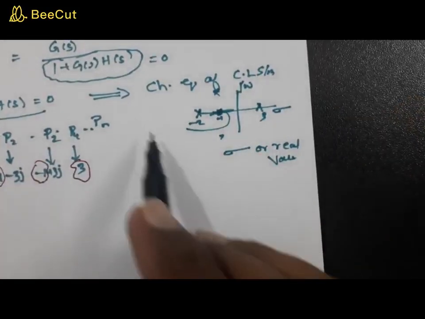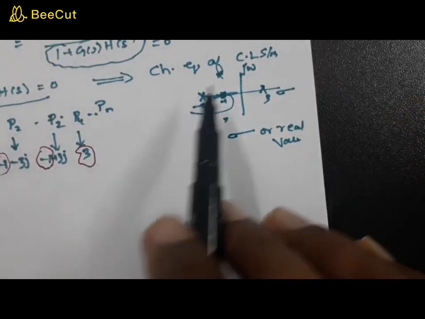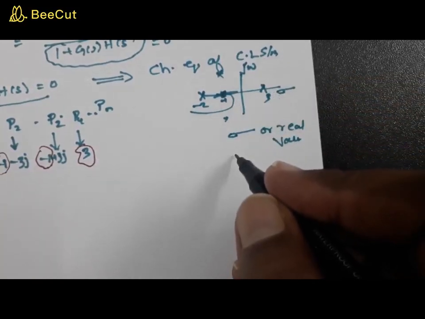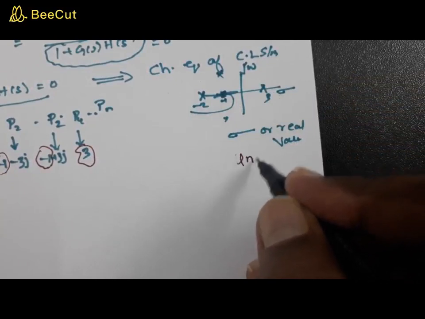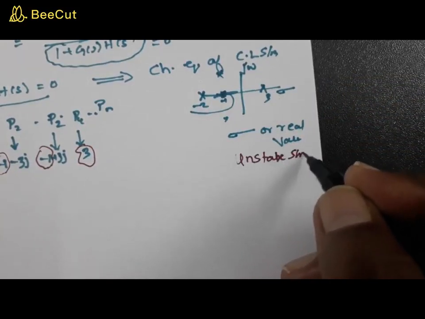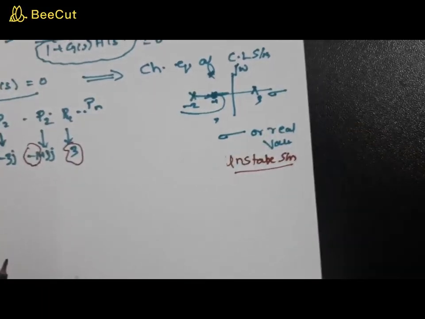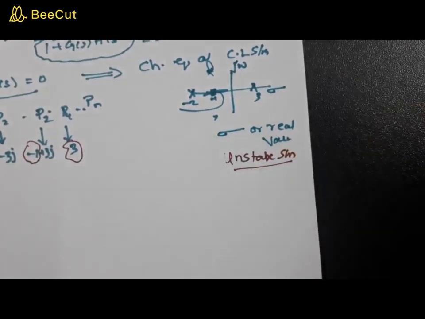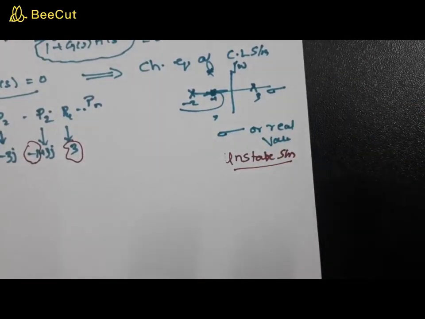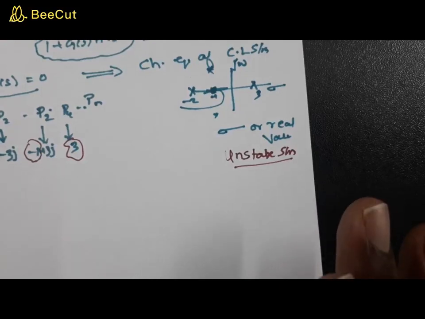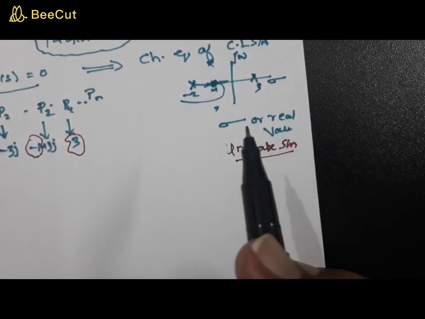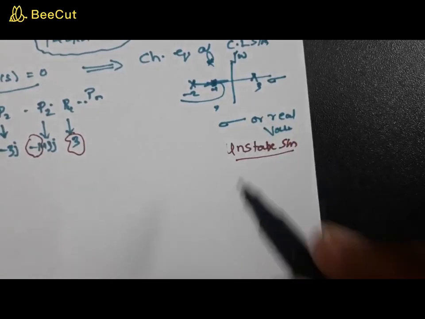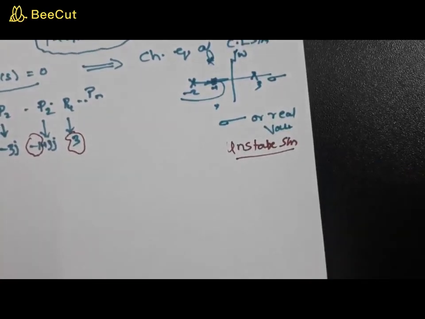So what can you say about this? If in a question you have found out the poles something like this, you can straight away say the answer is that it is an unstable system. Such analysis we call absolute stability, and it won't give you an idea whether you can make it a stable system or not, or dictate any other parameters, as we have studied earlier. It will just give you the information whether the system is stable or not. So in this case, the system is an unstable system.